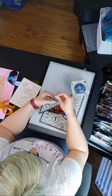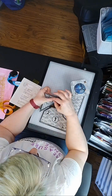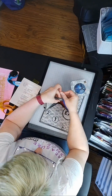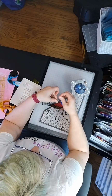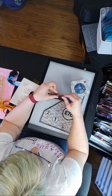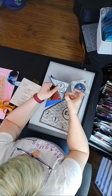I'm just going to go straight through. What I don't want to happen is I don't want it all warped like that. I want it to be nice and flat. All right, now we're held together. Now I'm going to stitch right on that seam line.